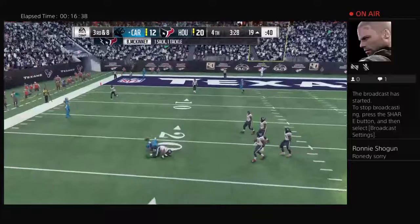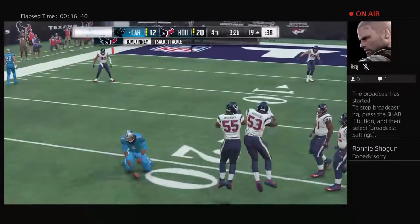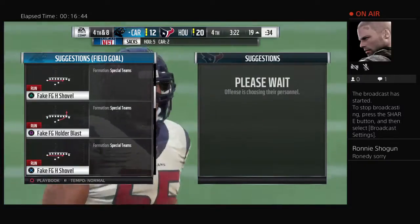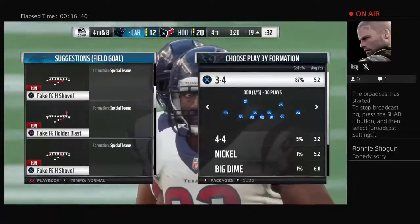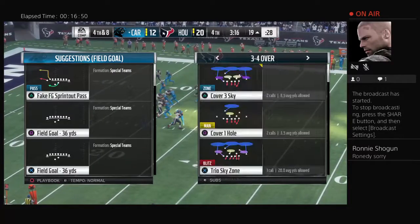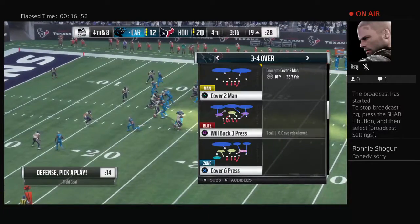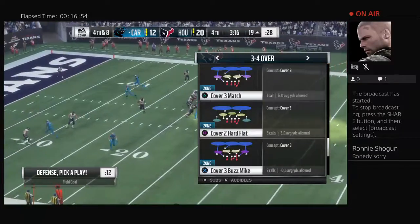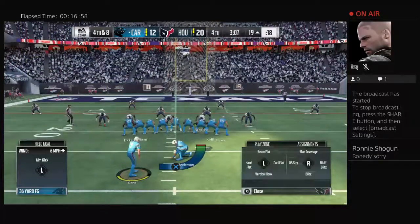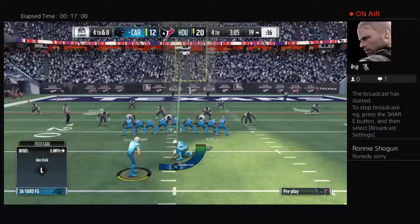And he can't get rid of it. He's taken down. Bernardrick McKinney able to get outside the numbers and drop him for a loss of a yard. Brandon, I think you understand the type of afternoon this offensive line is having. It is a long one for them. Long for you to spend it with me. Long for them trying to block those guys. They've given up a whole lot of sacks, and the speed and quickness of that defensive line is eating them alive.